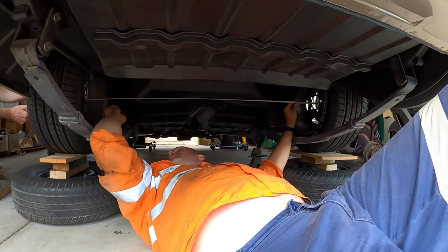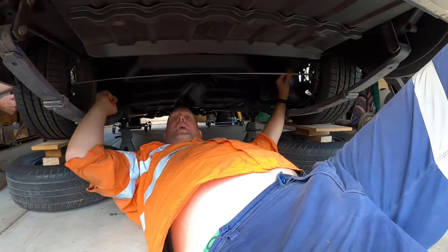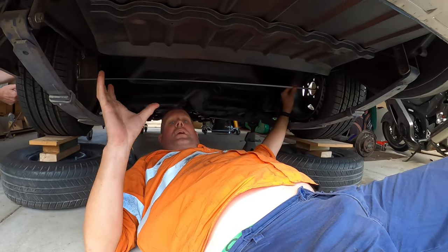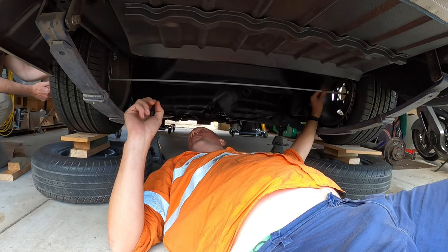Now, what we're going to do is measure from the centre of this spring to the face. So I'm just going to work out how we're going to get an accurate reading on that, just to make sure that the distances are the same. Otherwise, the one tube or one axle tube will have to be longer than the other. But, yep, happy with that. That's good.